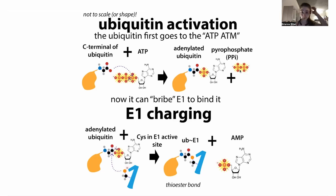So this can be really great. But anyway, this is going to get adenylated. The ubiquitin is going to get adenylated. So remember, ubiquitin is this little protein. We're going to adenylate it. So instead of just adding a phosphate group, we're going to attack it, and we're going to take this adenosine phosphate onto here. And so now this linkage is going to be more vulnerable to attack.